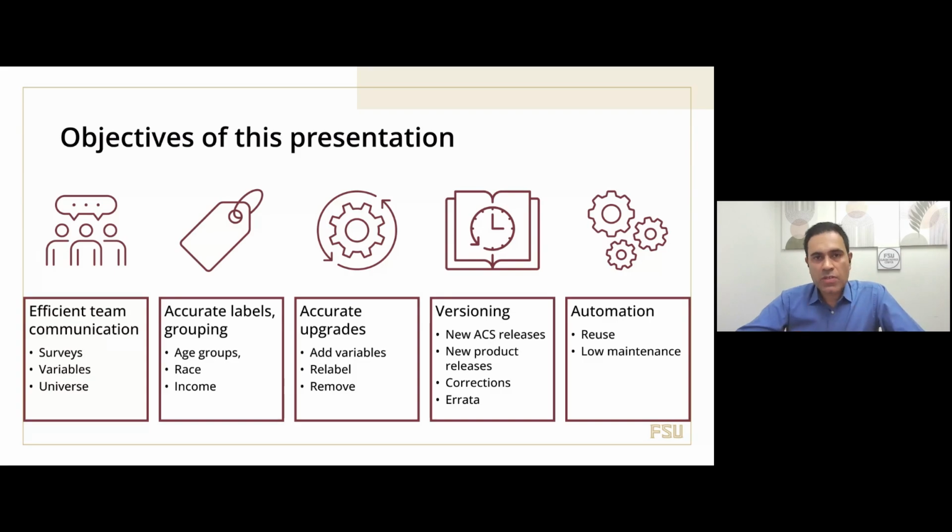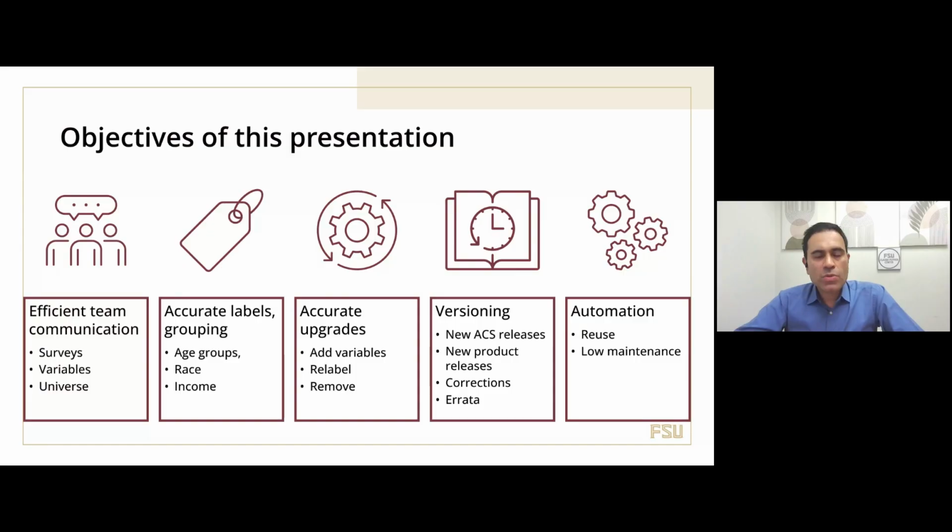Also, I would like to promote accurate labeling, accurate grouping. In the particular case of our platform, it is a common day task to put age groups into our products, to put race groups into our products, or, for example, to classify people regarding income. So we want to be able to produce accurate labeling and accurate grouping according to these criteria.